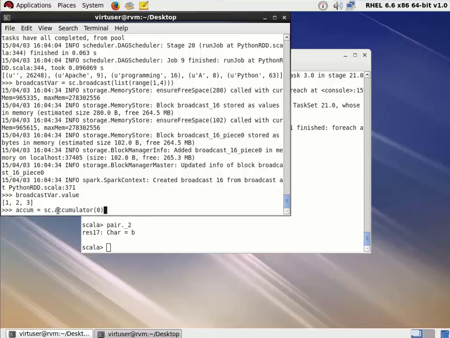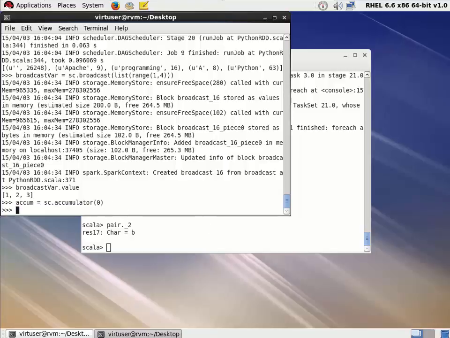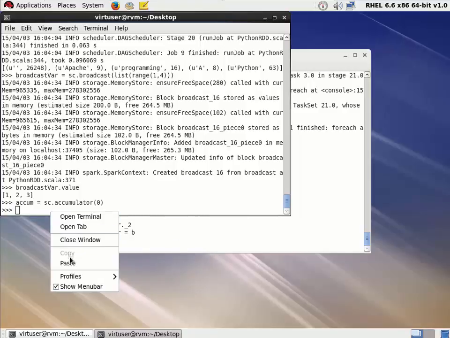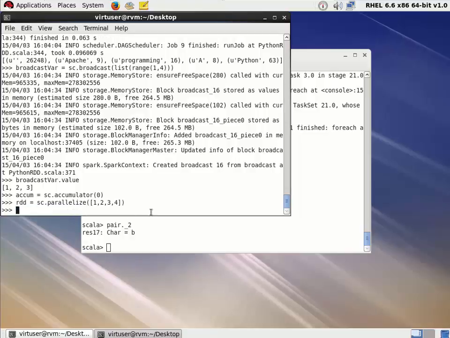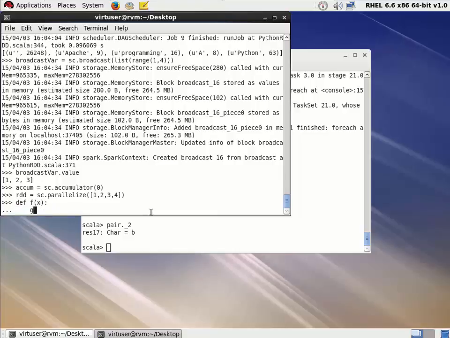And then accumulators, on the other hand, can only be added to through an associative operation by a worker node. So again, we're creating an accumulator. The value starts at 0. And then we're going to test this out by creating an RDD with the values 1, 2, 3, and 4. Then we're going to define a function which will add in the values of a given array into the accumulator.